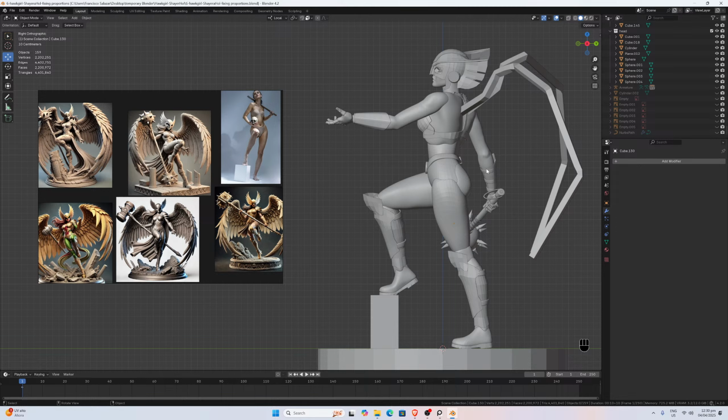So I think I'm going to feel better if I first try to create a mid-poly, high-poly version, and let's see how it is going to look to create a photorealistic model. Then I will try to create the low-poly version later. But that's all. That's what I wanted to say.